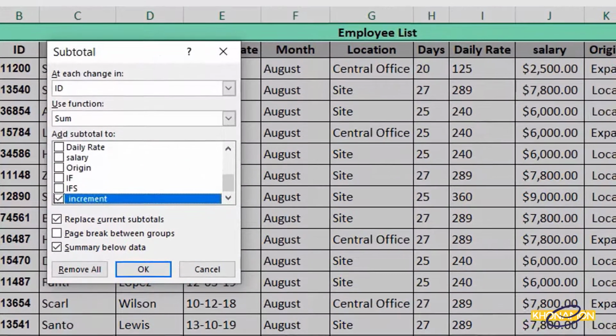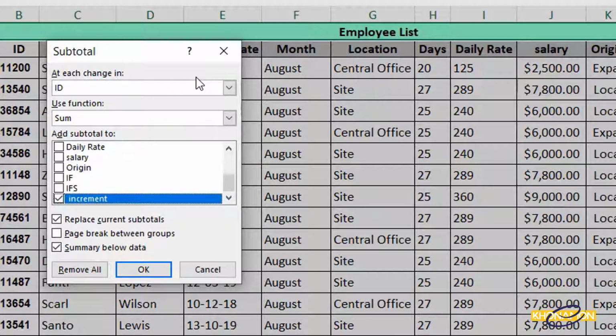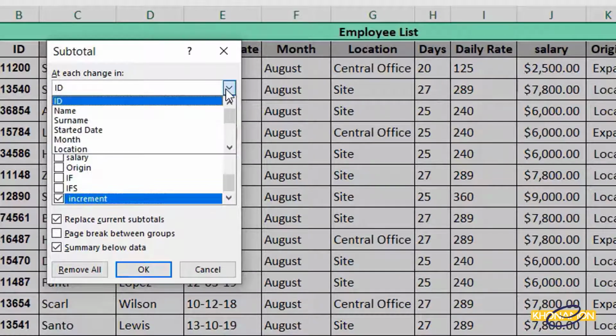A window pops up. At each change in says which column Excel should look for when the data of this column changes. Then calculate subtotal for other selected columns. We want to sum the salaries of each month and sort the list according to the months.